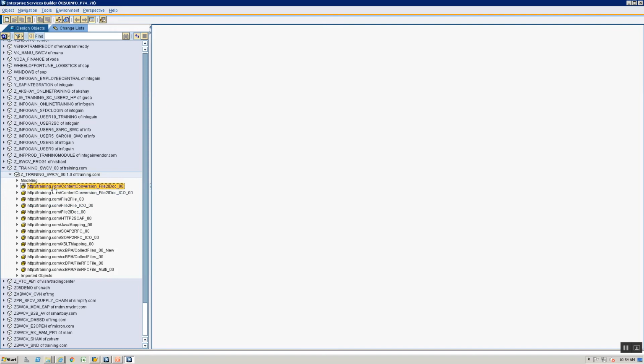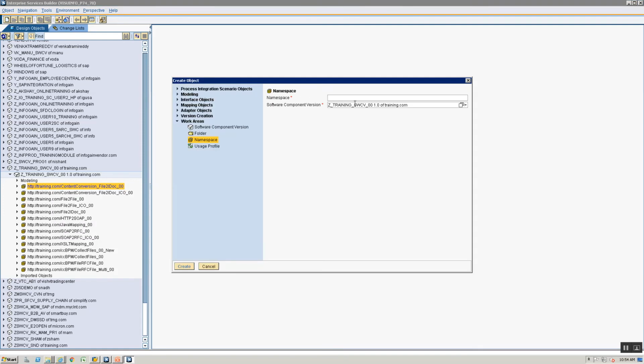So I'm now going to go ahead, and as always the first step is defining a namespace. I right click on my software component and define a namespace. I'm going to call it training.com, and let's call it async sync bridge / file rfc file_00.